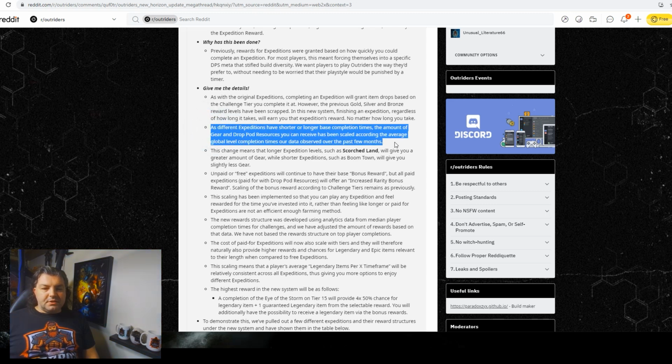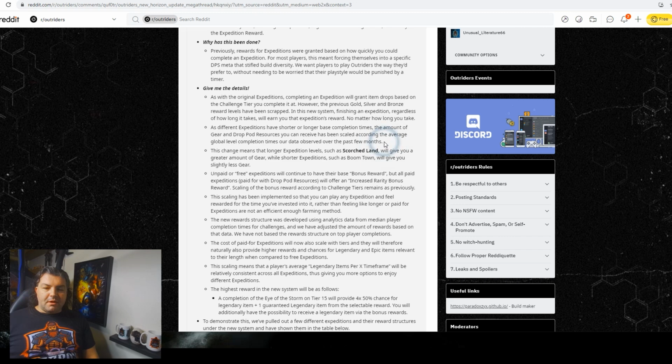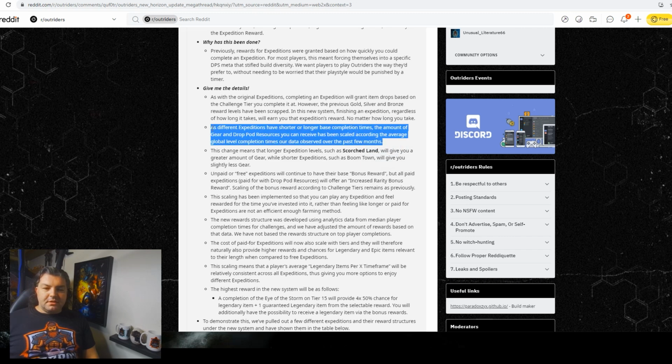So here is the important answer that you may wonder. Well, how is the loot calculated now? It says, because the different expeditions have shorter and longer base completion times, the amount of gear and drop pod resources you can receive has been scaled according to the average global level completion timer on the data observed over the past few months. So we'll have to take a look at this, but does that mean that certain levels that were primarily completed by speedrunners that only took 3 or 4 minutes, will those have horrible drop rates, and then the longer levels will have much better ones?